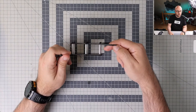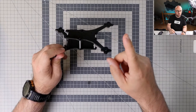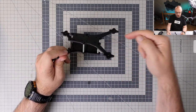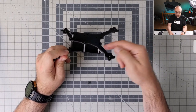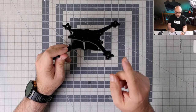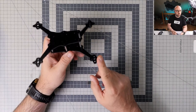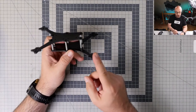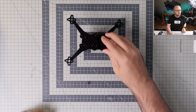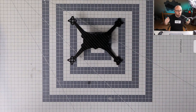I had once a hexa, not even a quad, that had the front arms elevated, and that was unfortunately creating some unexpected problems. So we're gonna go like this, the slightly more traditional way. This will be the front, so lower arms will be on the front. This will be the back, and later we're gonna decide if we will go with the analog and the digital, or the digital, because, like, who knows?